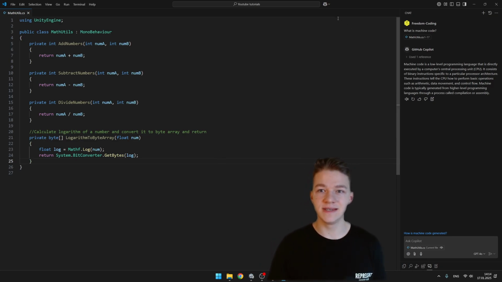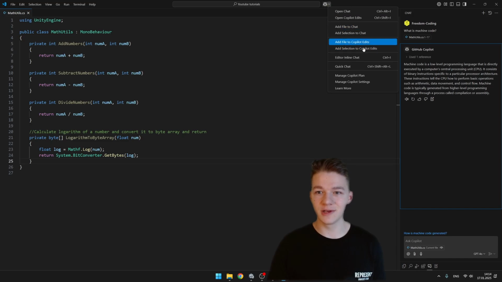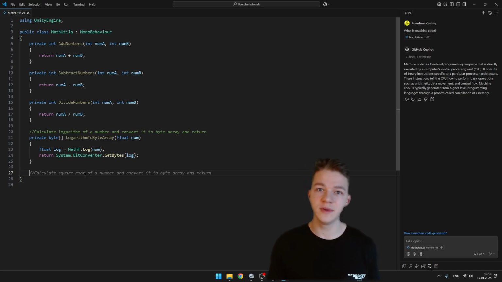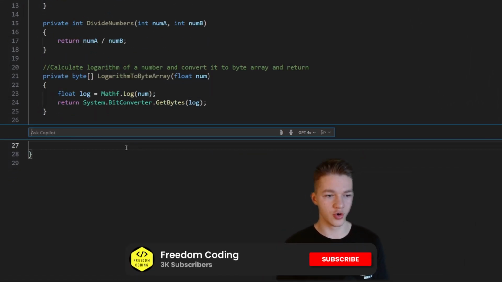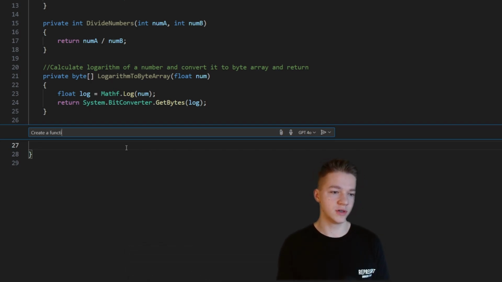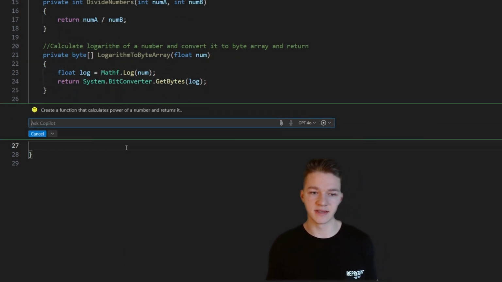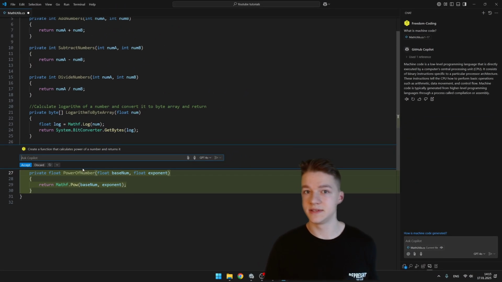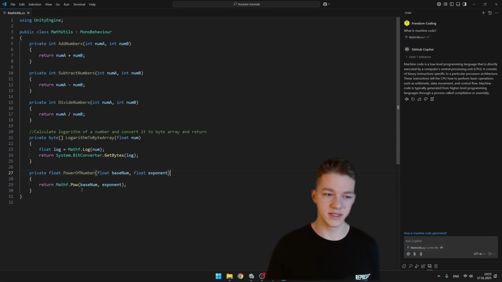Another feature we have is the inline chat, which you can also see if you click on the GitHub icon. We have the editor inline chat, for which we have the shortcut Ctrl plus I. So if I don't want to be using comments to tell Copilot what I want to do, I can also press Ctrl plus I, and then let's say tell it to create a function. Just hit enter, it's going to take some time to think about it. It will give us the answer and we can either apply or discard.